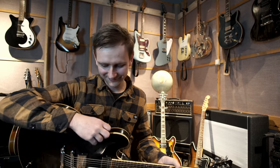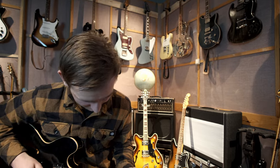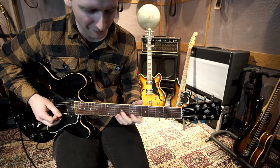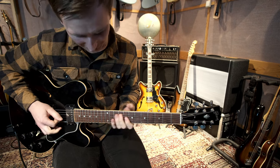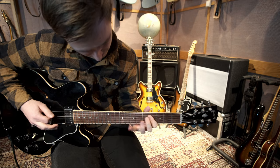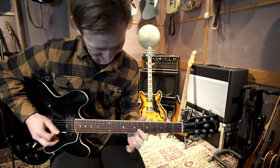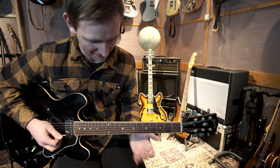Awesome. Can you show just a few of the licks you're using in your solo? Yeah. Is that possible? Some of the licks. So it's basically only pentatonics.